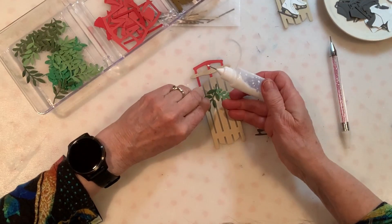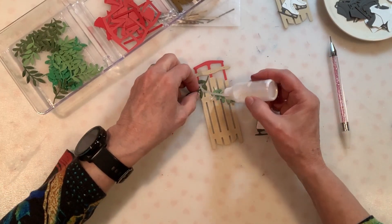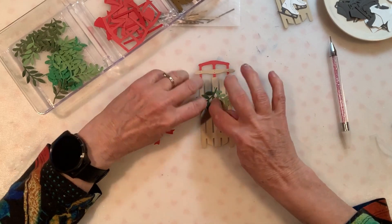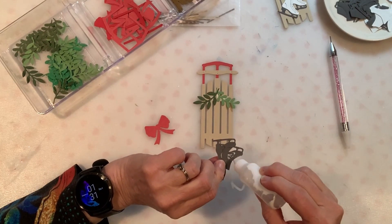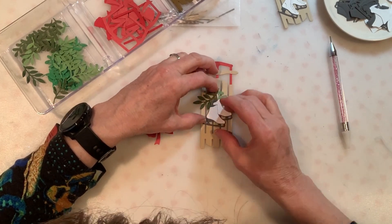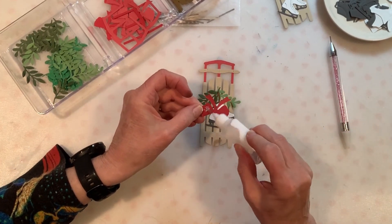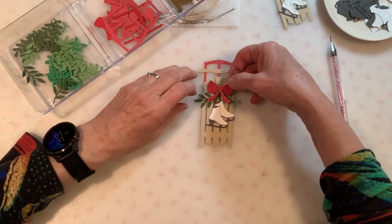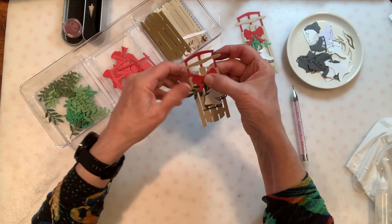When I saw this particular die, I was pretty excited about it because it made me think of my childhood, when we would go sledding quite a bit. The area we would go sledding was called Pill Hill — it was an area up near the mountain where I grew up that a lot of doctors lived, so they called it Pill Hill. It had a really steep, scary sledding hill at the time. My dad was great about taking us up there on a Saturday to go sledding. So that's the basic sled.